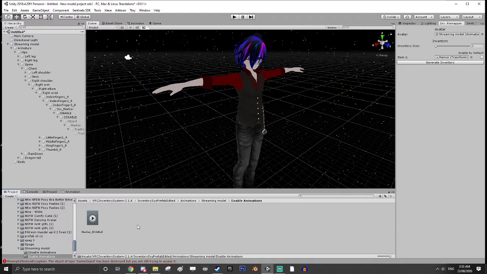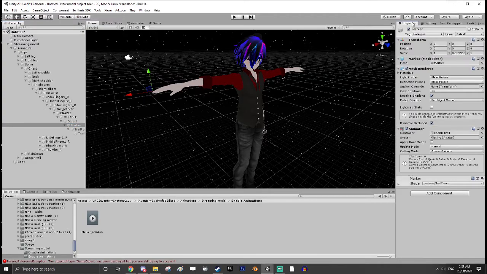So what we do from here, okay, I'm just thinking for myself for a second. So we can actually, because I don't want it to permanently be drawing all the time. That's fine. So we've got our enable and disable animations. Now we're going to go to the marker itself. Click back over here on the inspector. Okay. Don't worry about what we've done down here at the moment. We'll grab those in a minute.